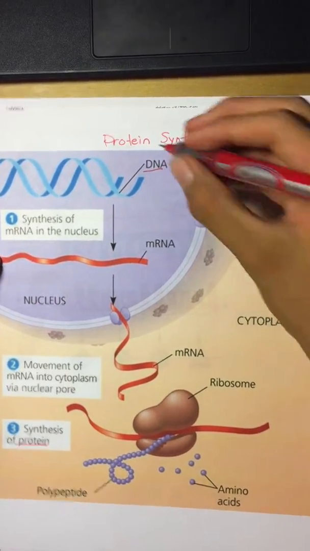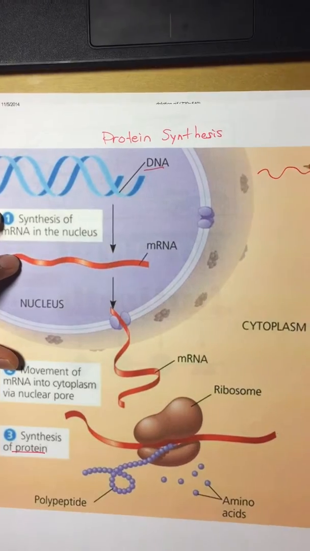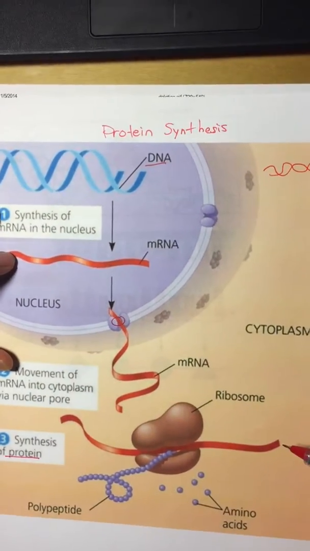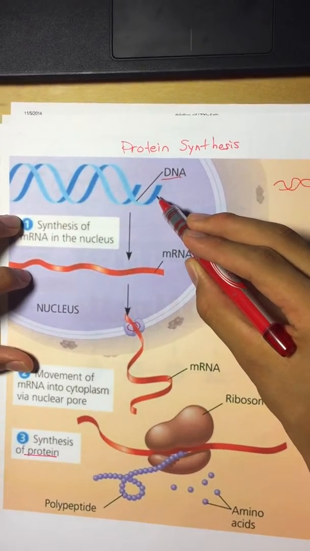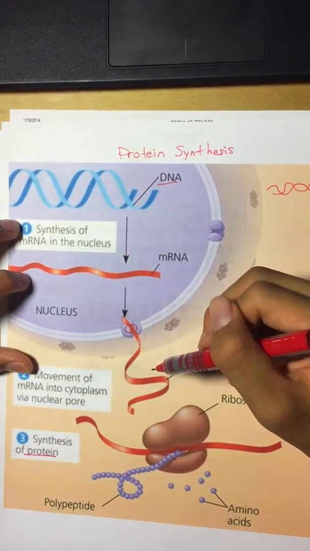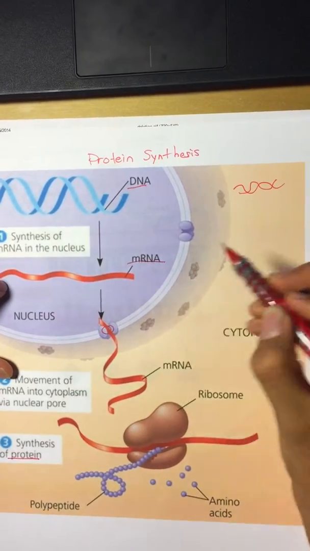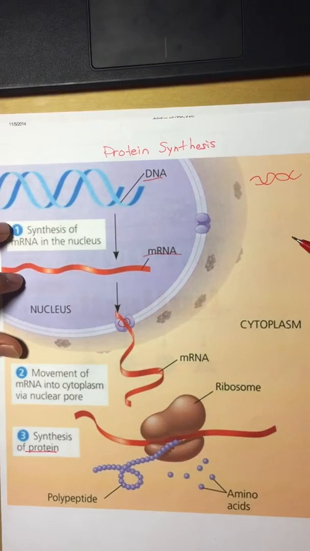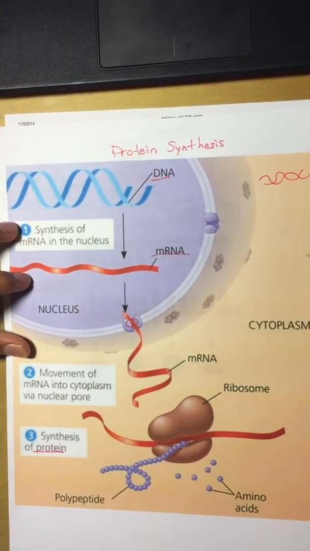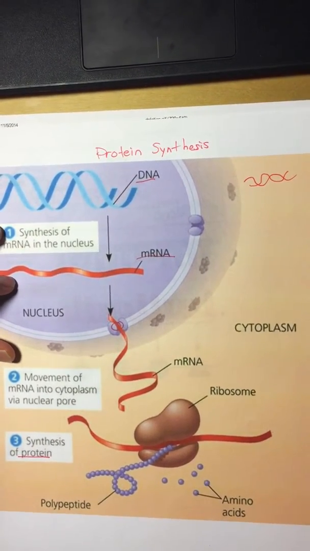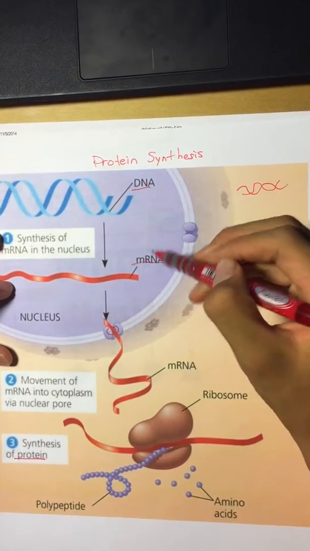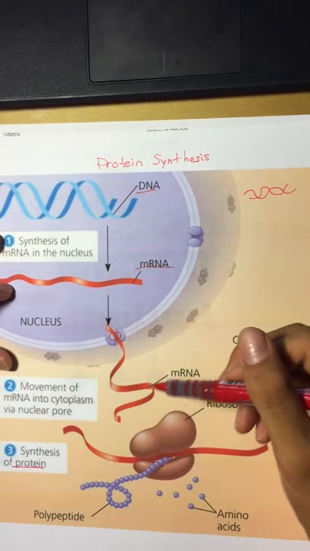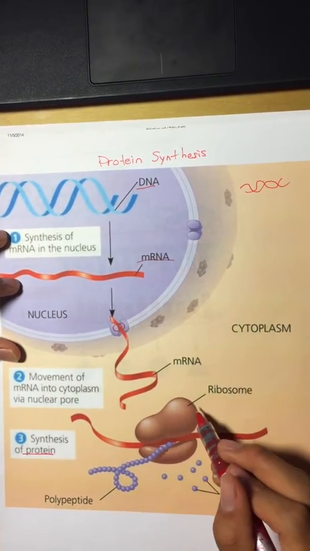DNA is a double helix, which is sort of like this. And then the nucleus has tiny little pores right there. But this double helix isn't big enough to fit through that. So it needs to make it into something called mRNA, which can fit through it. I'll get to how DNA turns to mRNA more specifically in the next picture. But for now, we're just going to say DNA turns to mRNA so it could escape the nucleus and goes to the ribosome, which is right here.